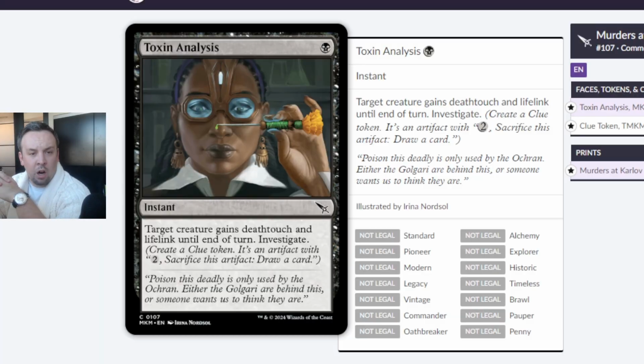The first card is a classic Mythic Mike banger right here. Perfect example, Toxin Analysis. One black instant, it's a common for all you budget lovers. Let's go. Target creature gains Death Touch and Lifelink until end of turn, and you investigate, which means you make a clue artifact token, and you can pay 2 to sacrifice it to draw a card.